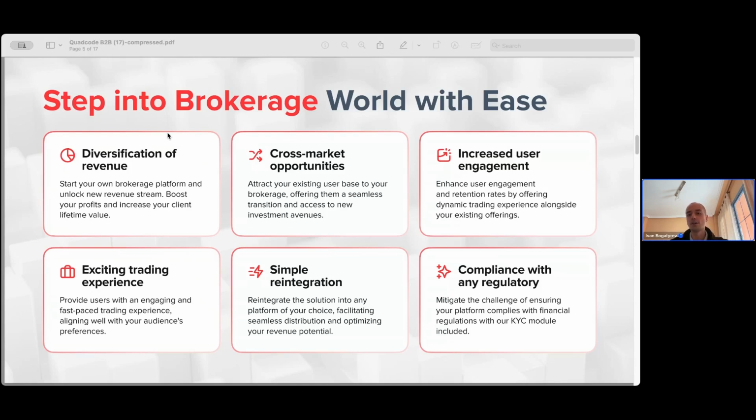This flows into the second point, cross-market opportunities, which I already mentioned. As a brokerage, you can work in 150 countries. There is no limit whatsoever. And the cost of trying a new market is much lower when you own a brokerage compared to having your channel or your course and things like that.